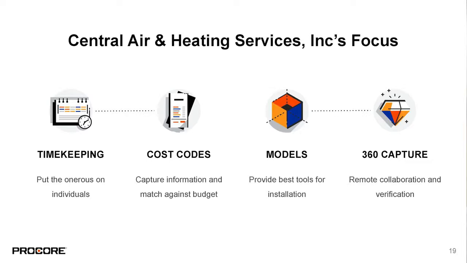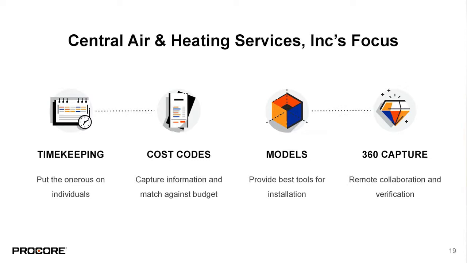At Central Air and Heating Service, we view the time card as the individual's invoice to the company. The company has the obligation to pay the employee for the hours they worked that day, and we believe that the employee should in turn at least tell us how much work they did that day, where they did the work, so that we can go inspect the work.